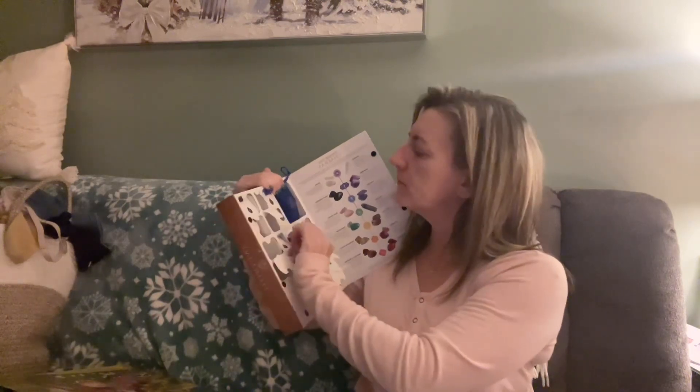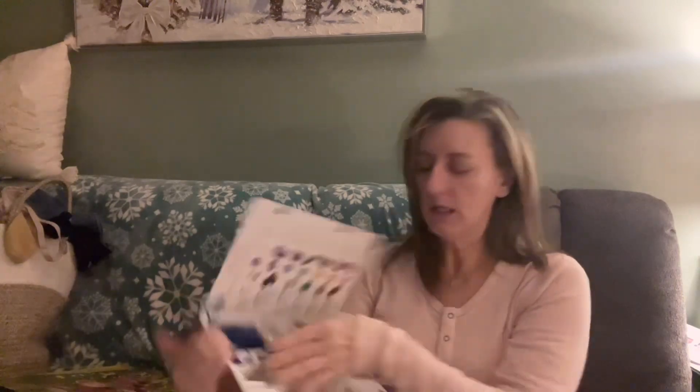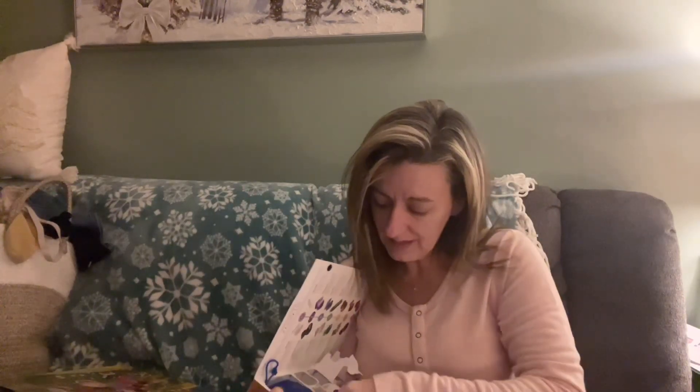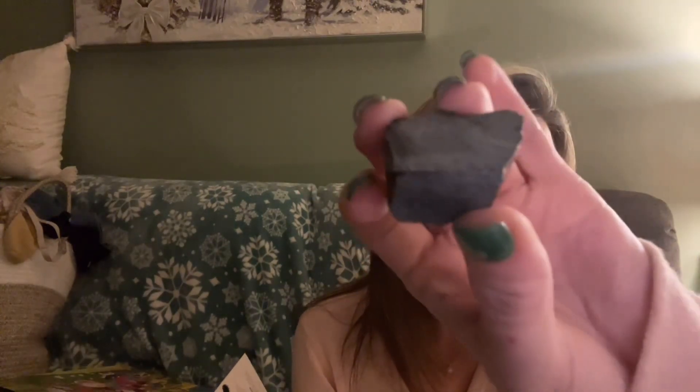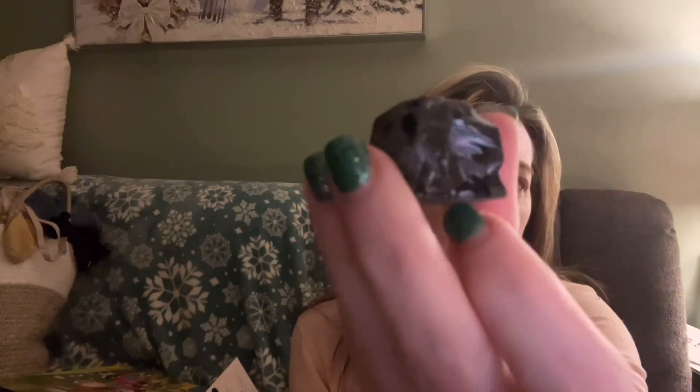It's stuck in there — the big one. I think it's... black obsidian, the raw one. It says: 'Stabilization practices helps to promote a sense of grounding while fostering introspective.' So this is a raw piece — you can see it's shiny on the inside. If you saw this out on the ground, you might not realize you had obsidian — you might just think it's just a gray rock. But if it was cut open at all, you'd see the dark inside. This also wards off negative energy. It's a really great one to keep with you — it keeps evil and negativity away. Keep it in your pocket.